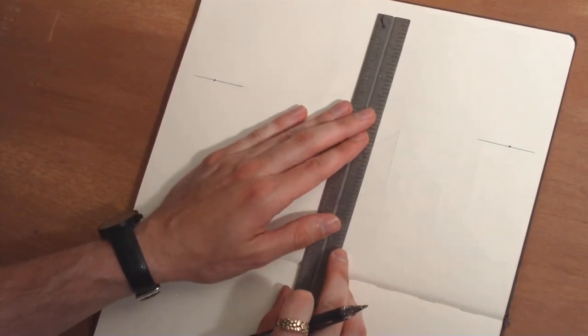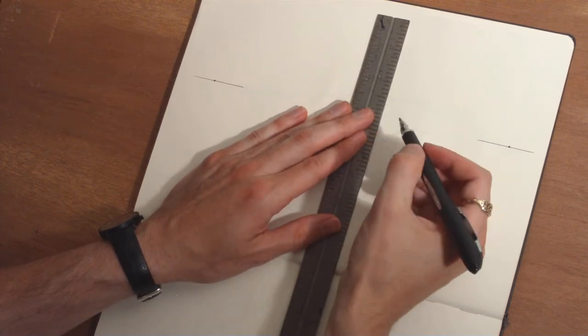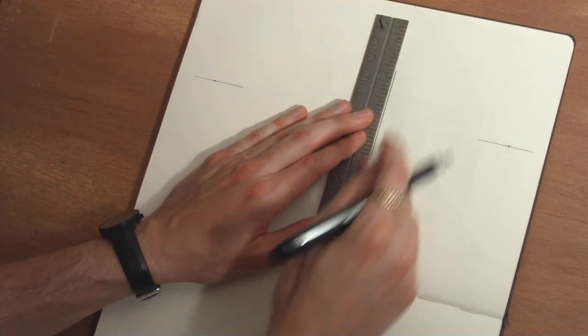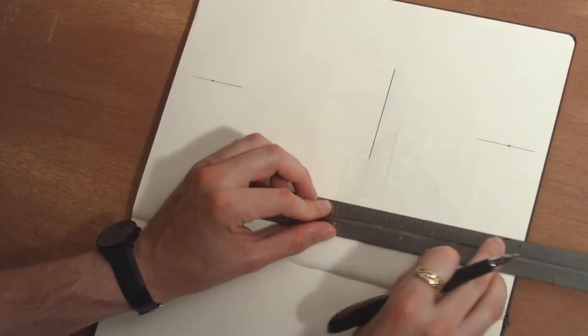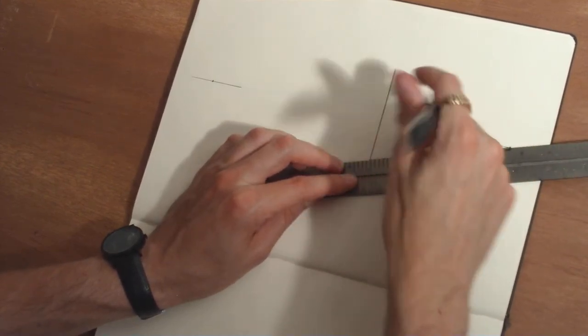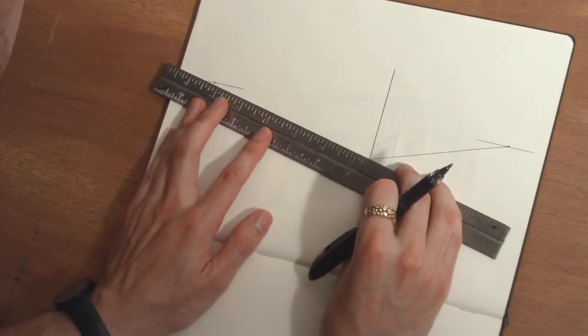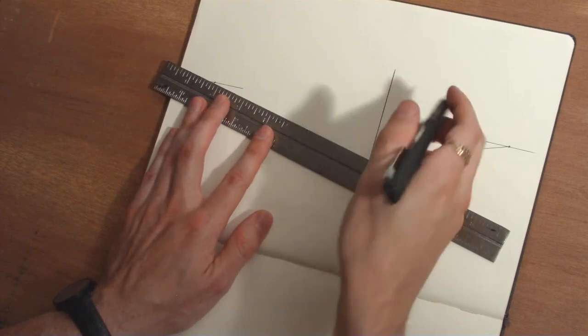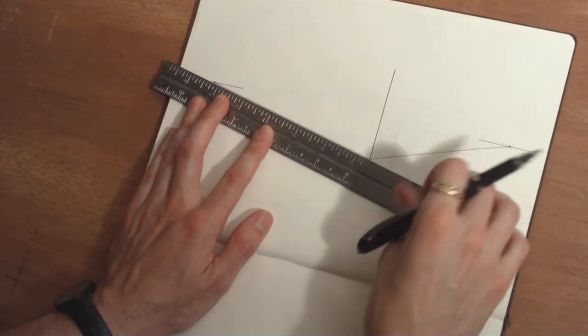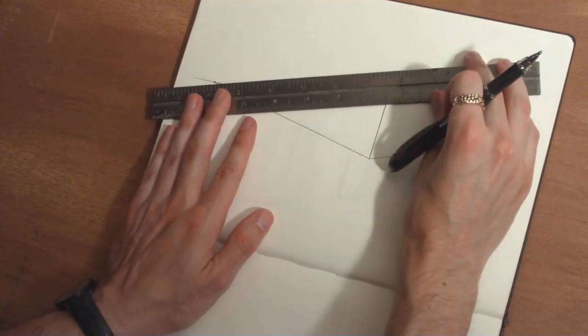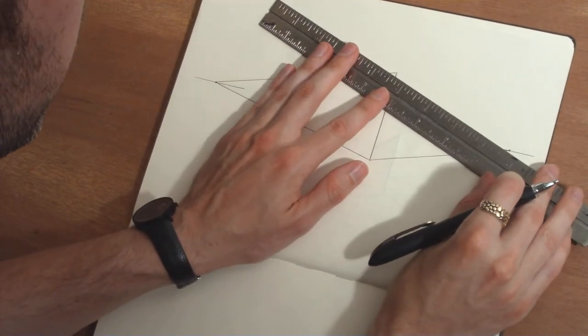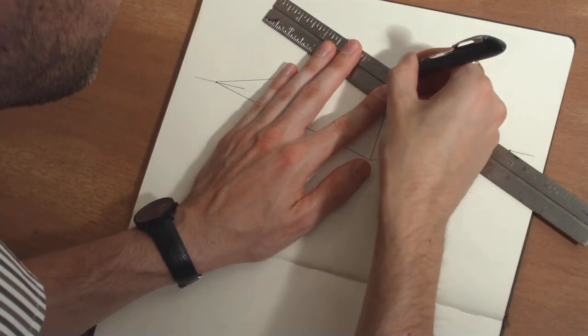And we're going to explore adding some details to basic shapes in two-point perspective. Alright, so we're going to do the same thing we've already been doing. We're going to construct back to our vanishing points. So now you should be thinking in three dimensions that this isn't an angle on a page, this is a line receding in space. Going all the way back, however long.